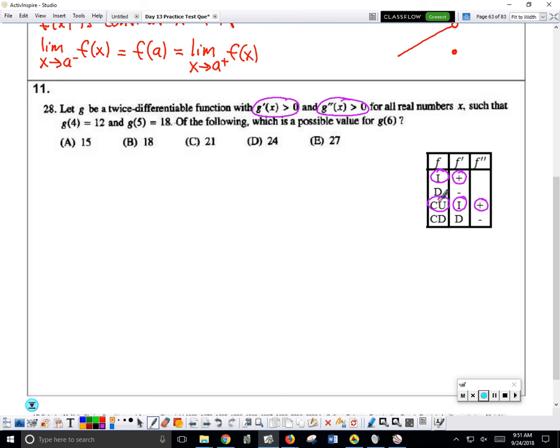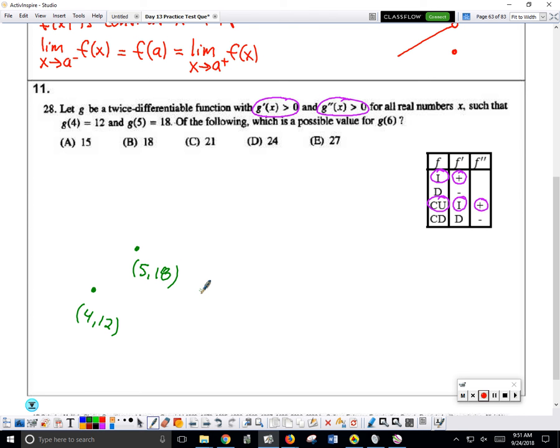Not knowing exactly what to do, it's hard to solve a problem sometimes with just dots. So if I draw a picture, sometimes it's easier to see what's going on. So I go like this, and 6 would be over here. If G of 6 is equal to 15, the dot would be here.